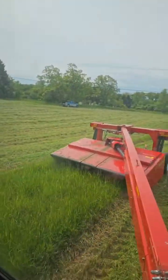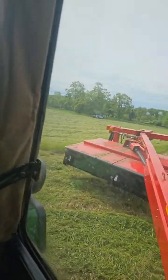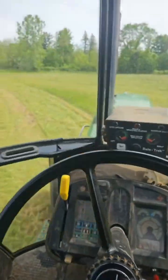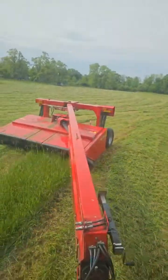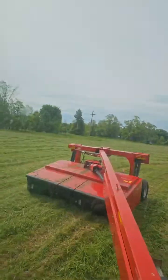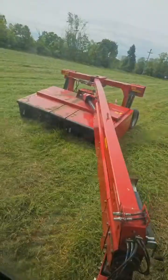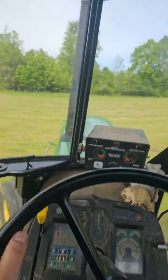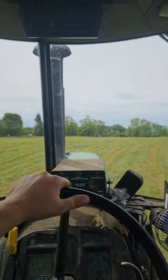So like when there's a little strip left, like that right there, with a hay binder, sometimes you just leave it. Because if you go over that with a hay binder, you might clog up the hay binder and be down for 4 hours if you don't do it right. With this, you just cut right through everything. So it makes a cleaner field. It makes everything better. And another thing is, it doesn't miss a lot, so you're not leaving little green grass all through there, so when you tether it, it doesn't rip it up and put it into the dry stuff, and then you're just going in circles.